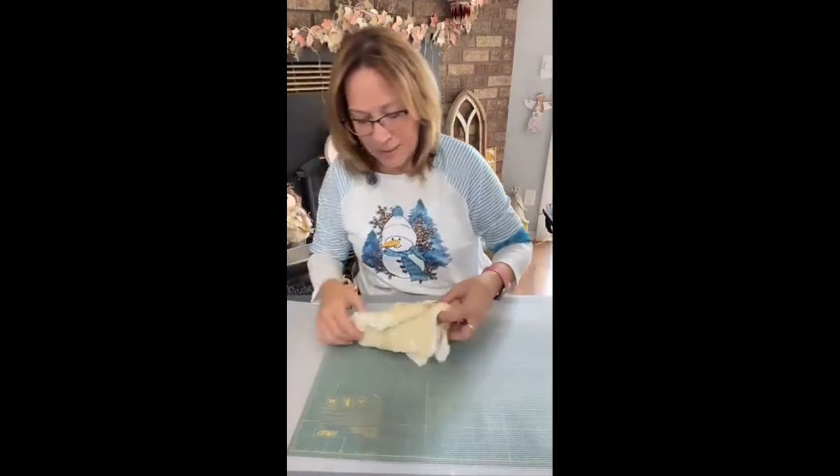Take that one out so it doesn't fall. All right, and then let's just add. I'm going to add a little bit of hot glue up in here too, just for that quick stick. And then I'm going to do one more. All right, let's add one more. I want a nice full head of hair.